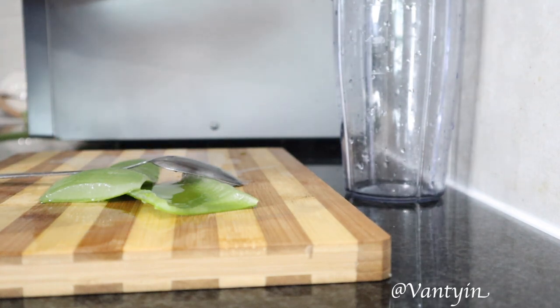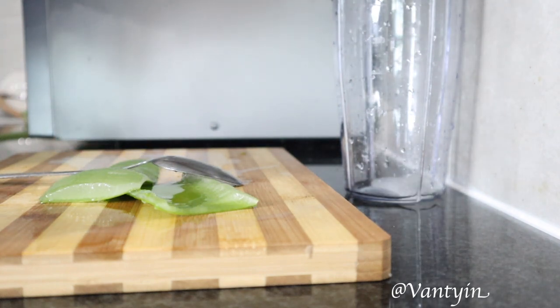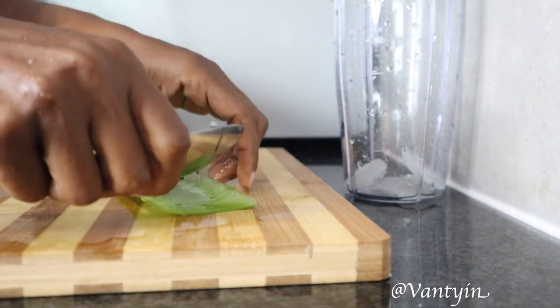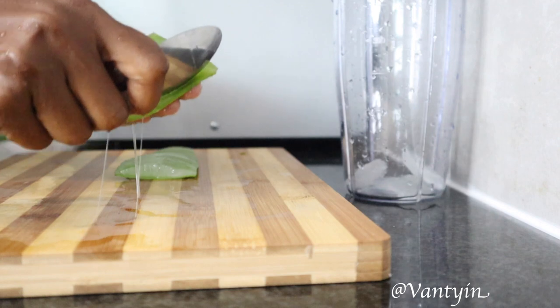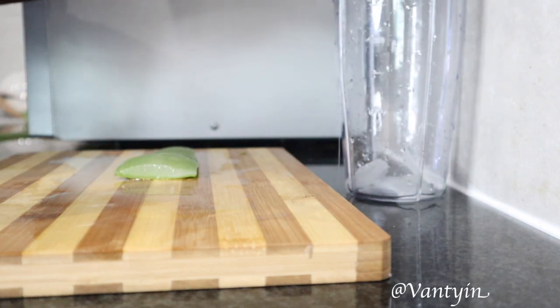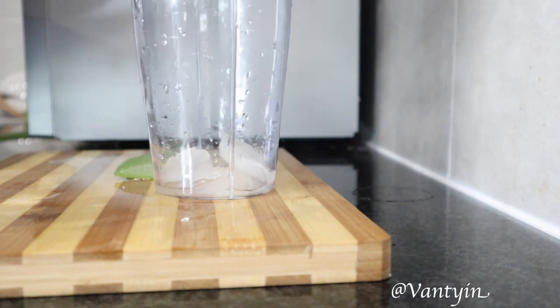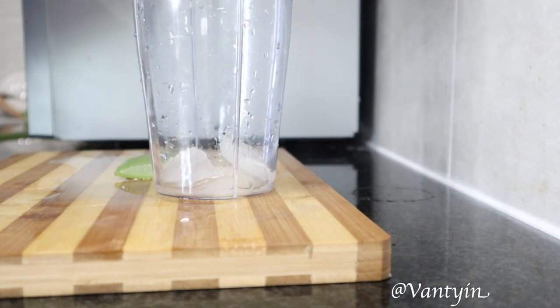So we're going to put it in the blender, just into smaller pieces. Try not to waste the juice.